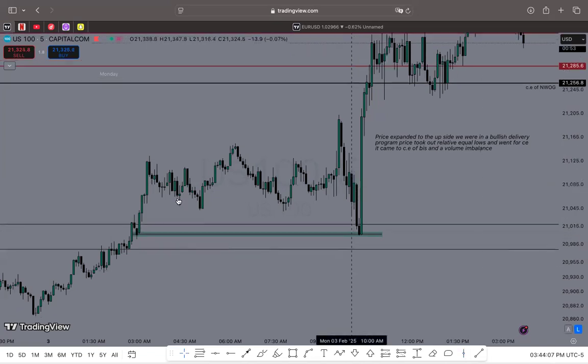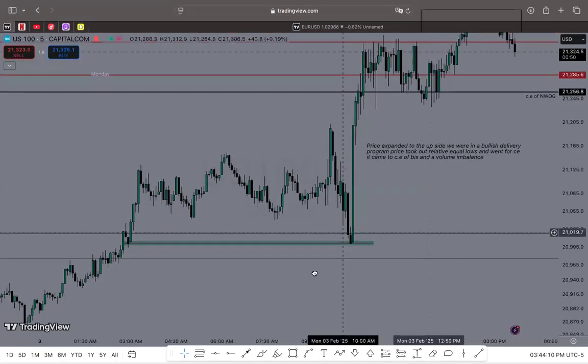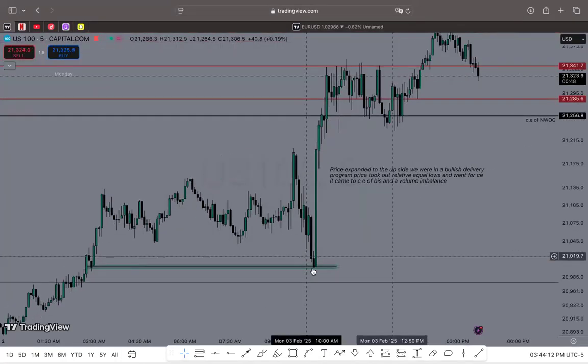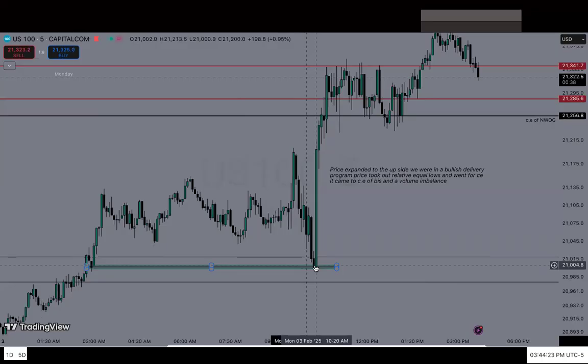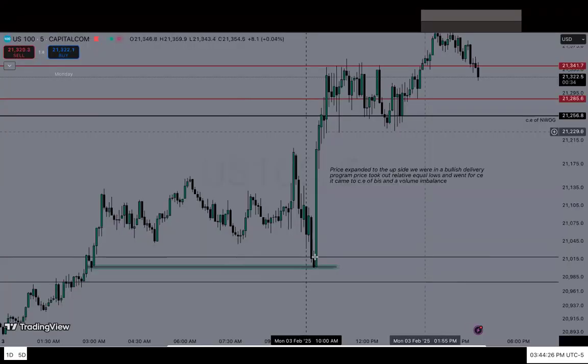We had price sweep out these lows and come down here. So basically my entry would have been after price took out this low. I sold here. I failed to take profit and slept off. This was where the entry was, and CE was the take profit. That's a clean one ratio, it's over 1:5. And that's all we had for that.